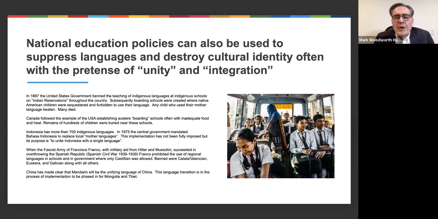Unfortunately, there are many cases where the suppression of language comes together with genocide or with the subjugation and expropriation of land. And this continues in many parts of the world. And the suppression can come to the extent of loss of life. In the 1880s, both in the United States and in Canada, as well as other countries, Native First Nation people and Native Americans were not allowed to learn their mother languages. They were taken to boarding schools. In the boarding school, if the student was caught speaking their native language, they were beaten. And it's a pity to know that many students never left those boarding schools.